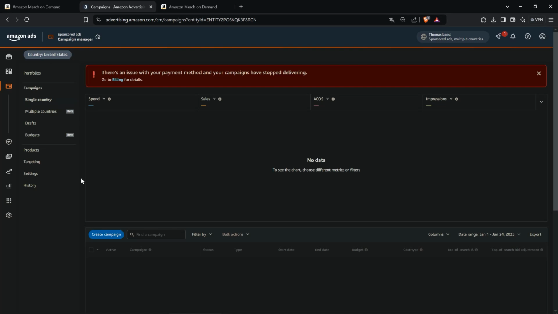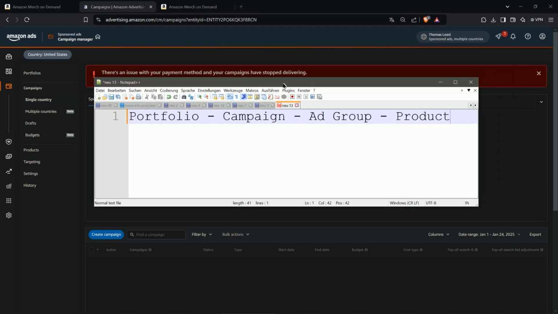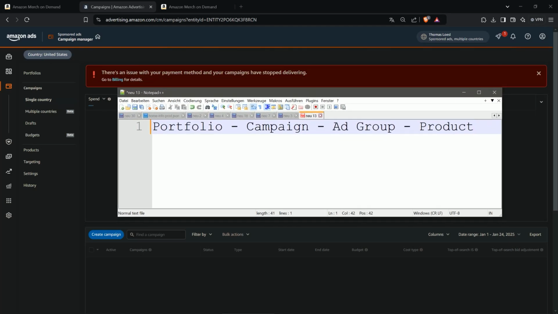To create the structure, you first need an overview of what this structure even looks like. I've quickly summarized it for you. It begins at the very top with the portfolio, which is optional, but we do it. Then the campaign. In the campaign, there are individual ad groups that can consist of one or many products.